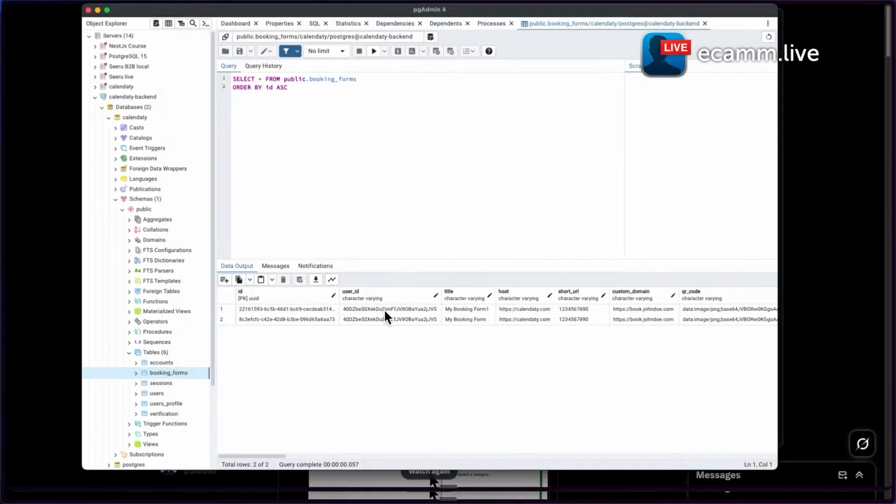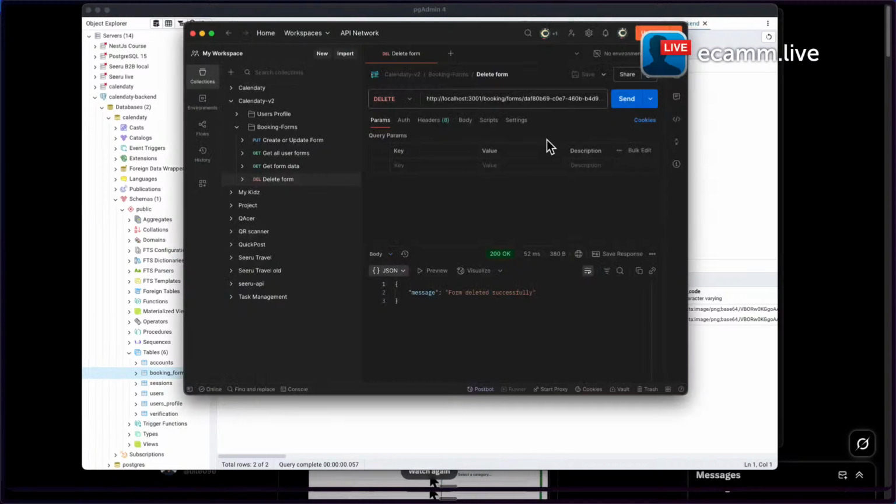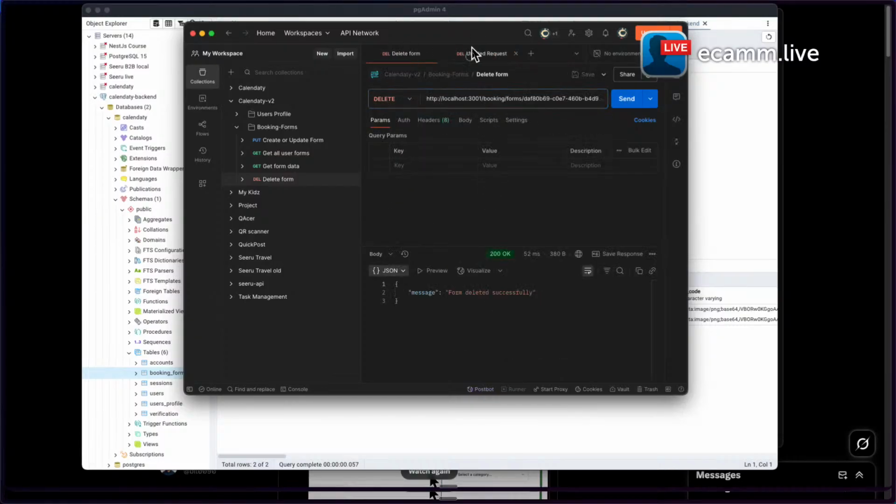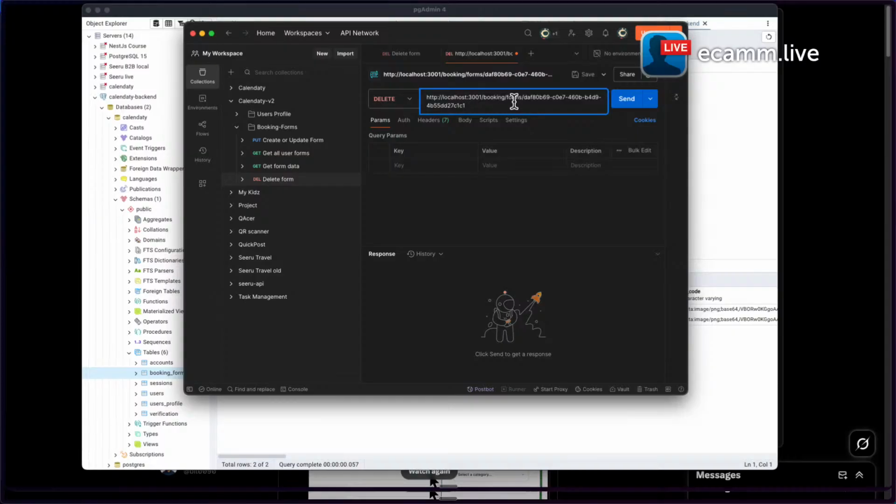And then I'm going to take this ID, and I'm going to create a new endpoint, which is delete again. Just take this exact endpoint and slash archive slash this ID.